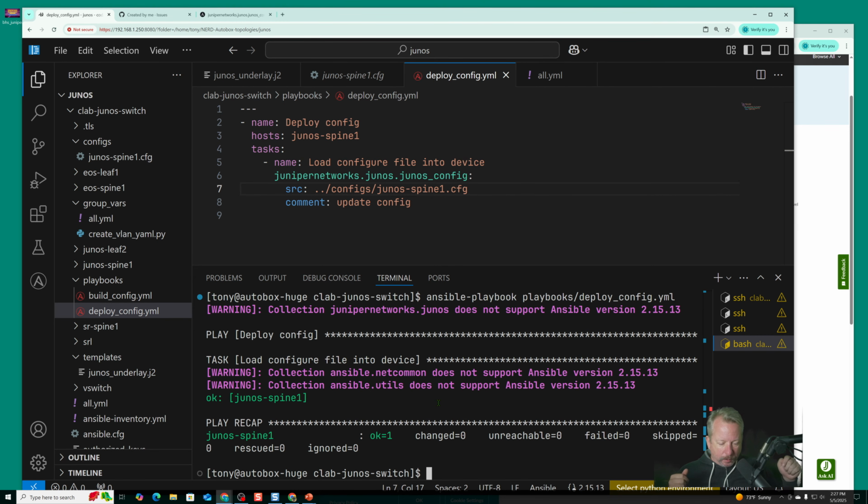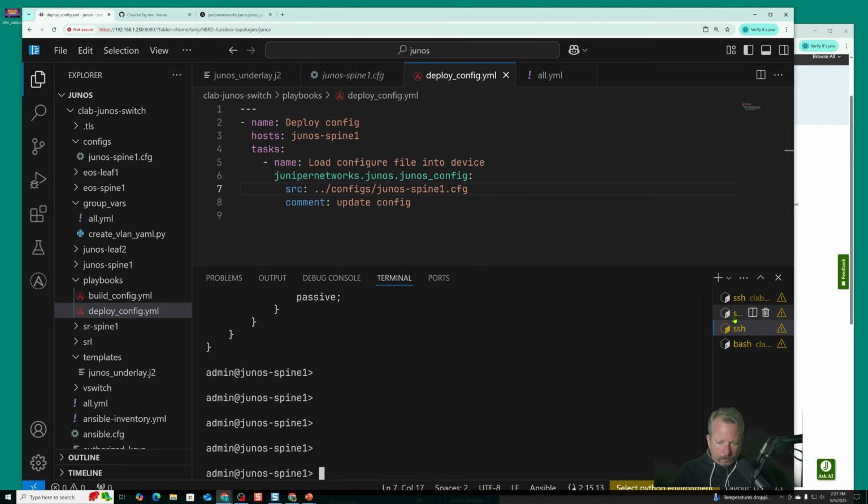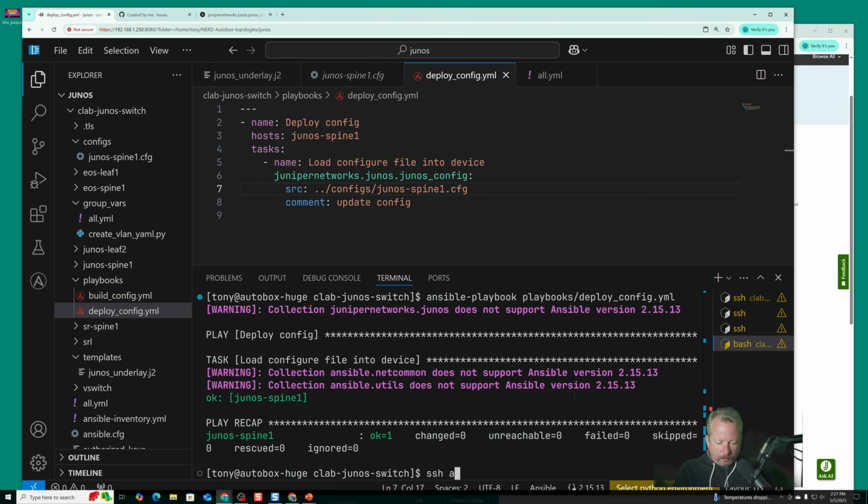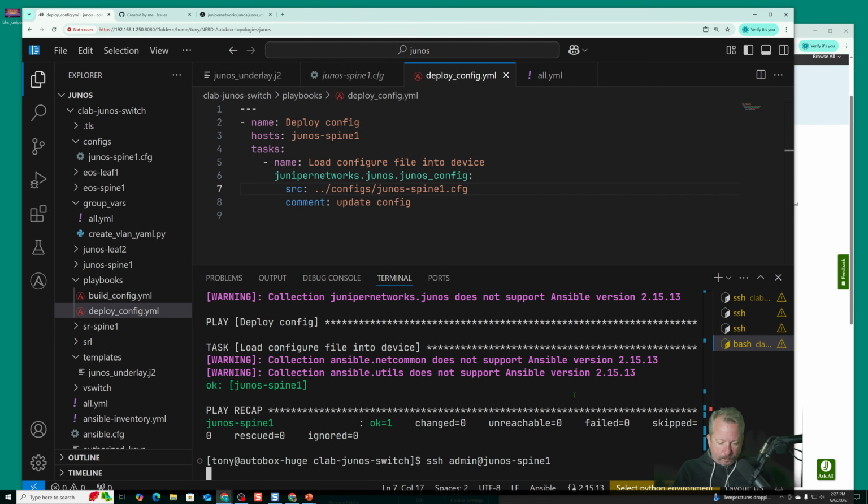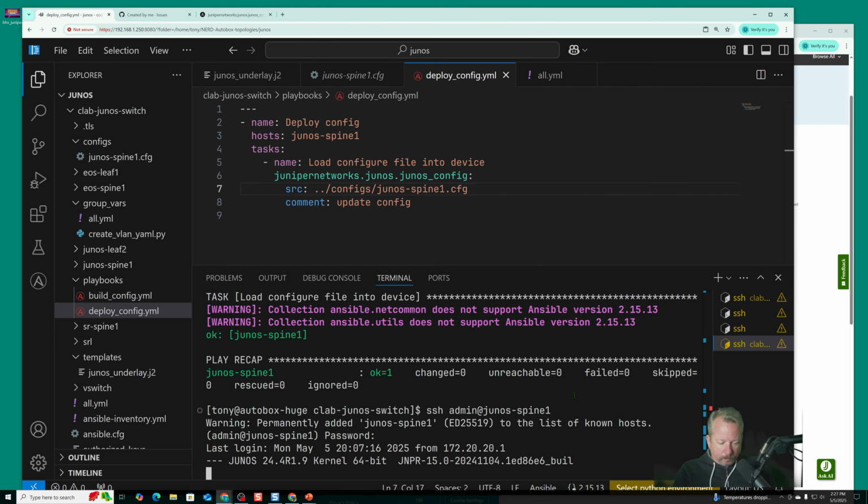Cool. Didn't complete. It's the same config, so I think I just did the same config, or unless it's an idempotency problem. Let's see if I can still log into the device. I still logged in. Still logged in. Let's see if I can log in again.